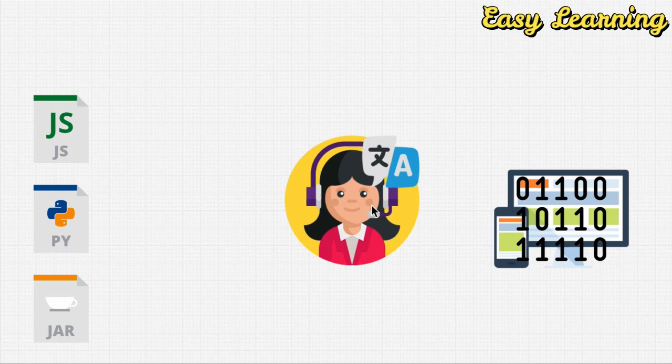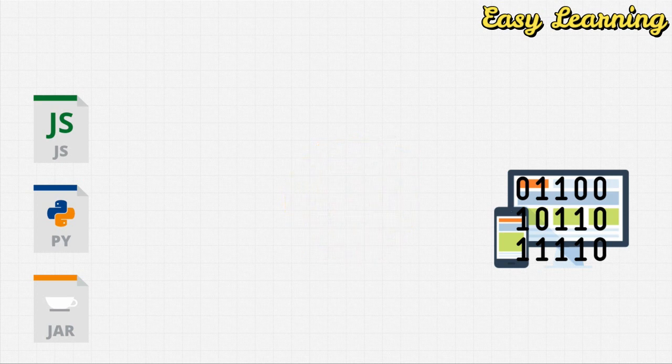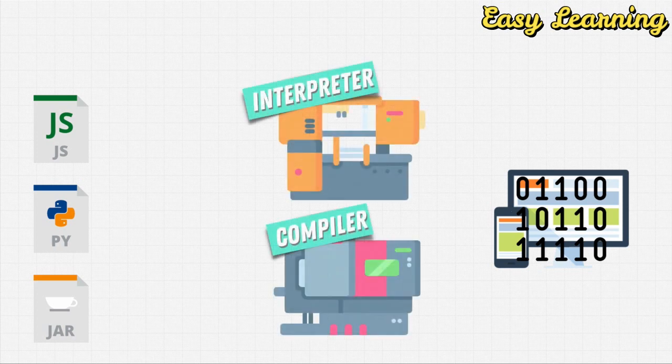What is this translator? Ready to have your mind blown? Well, it's another program written by a human. It can either be an interpreter or a compiler. Now, Python usually uses an interpreter, usually. And an interpreter, just like a translator, goes line by line through our code and executes our code on our machine.